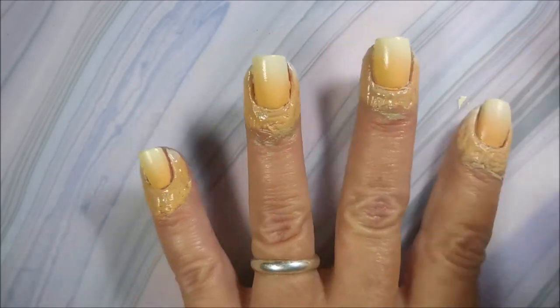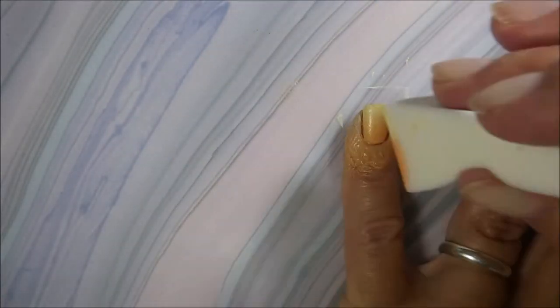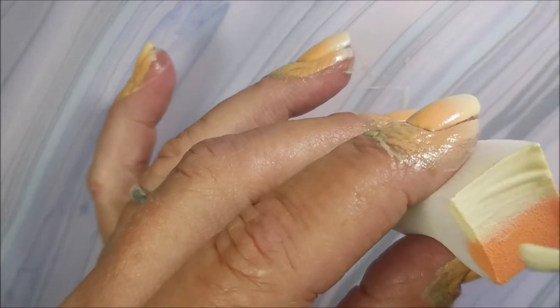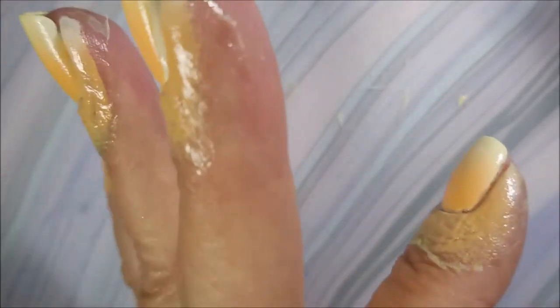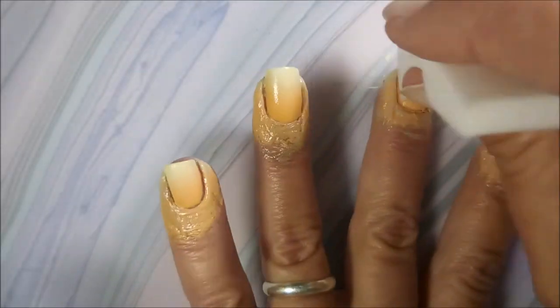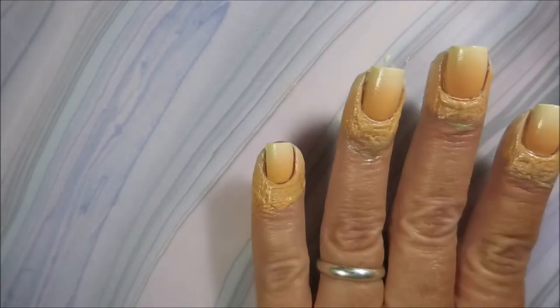I also wanted to show that if you have shorter nails you can still do gradients. A lot of people get crazy trying to put too many colors on there. I prefer two, maybe three. To me, more than that kind of gets to be overkill, so I try to stick to two or three polishes — normally two. If you've watched my videos, you know I stick to two colors because in the middle they meet and they make a third color, and that's perfect.